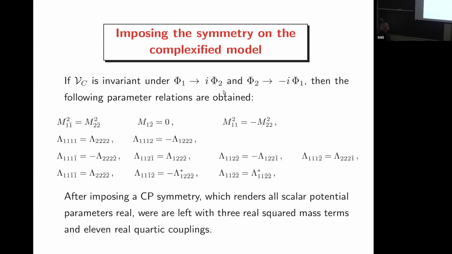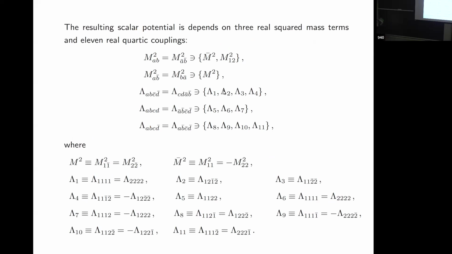Here they are. So you don't have to follow in detail every one of these, but again, it's a straightforward calculation. And then I impose HEP symmetry, which means that every complex parameter is now real. So in fact, I take, say, M11 squared, it would be equal to M 1 bar 1 bar. So fewer parameters at the end of the day. You could ask how many are left.